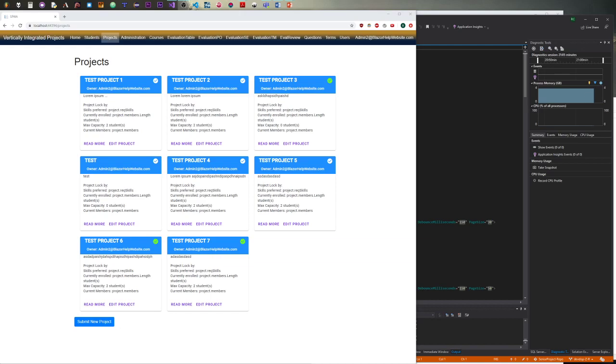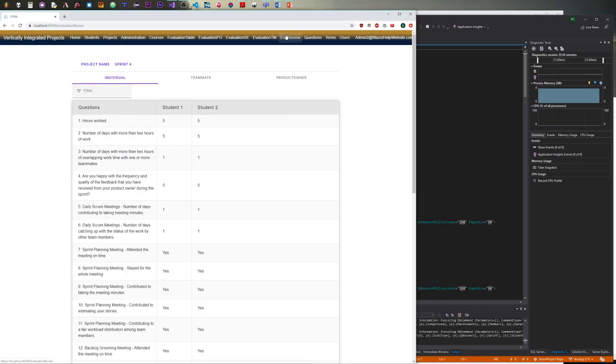Another shortcoming is that the evaluation review page is not completely linked to the database as it stands. Projects and evaluations are currently populated in the code, and as far as we can tell, they work properly. But the lack of an array string parser, as I mentioned in the beginning of the video, as well as the problem with duplicate evaluation submissions, which I just mentioned, makes us unable to properly implement the filter and sorting for projects and evaluations related to them.